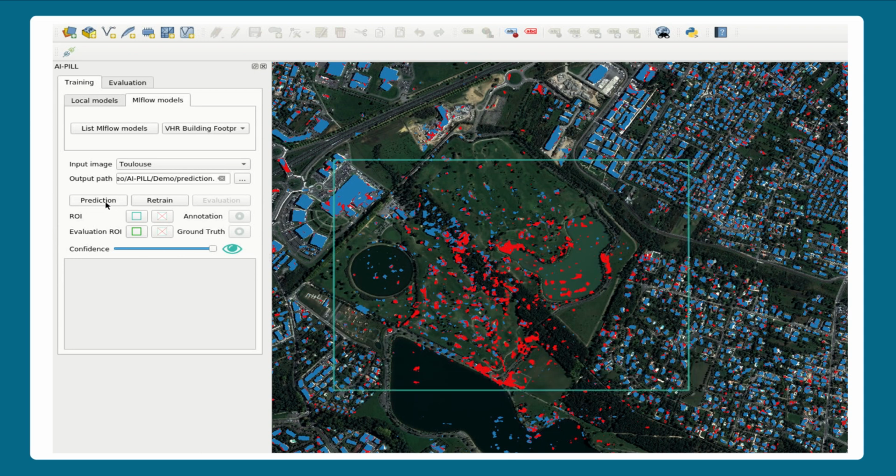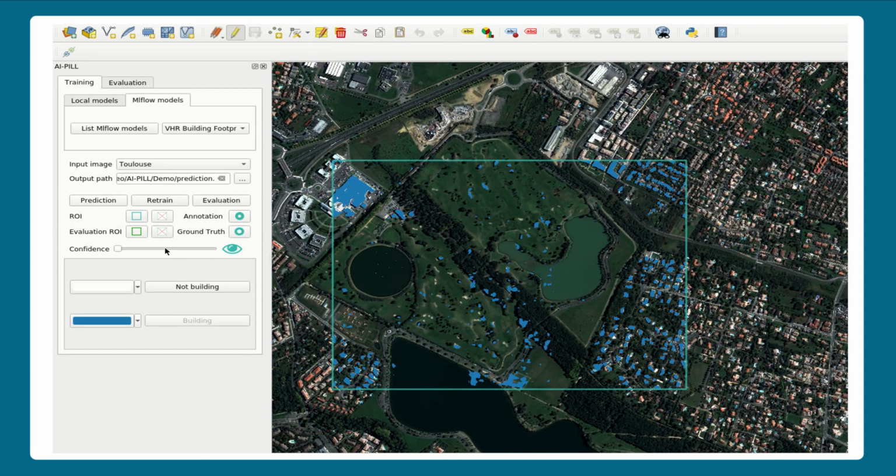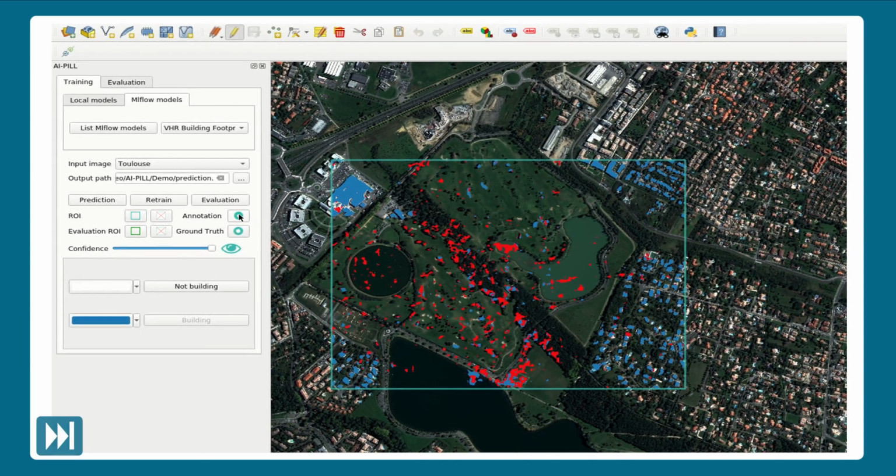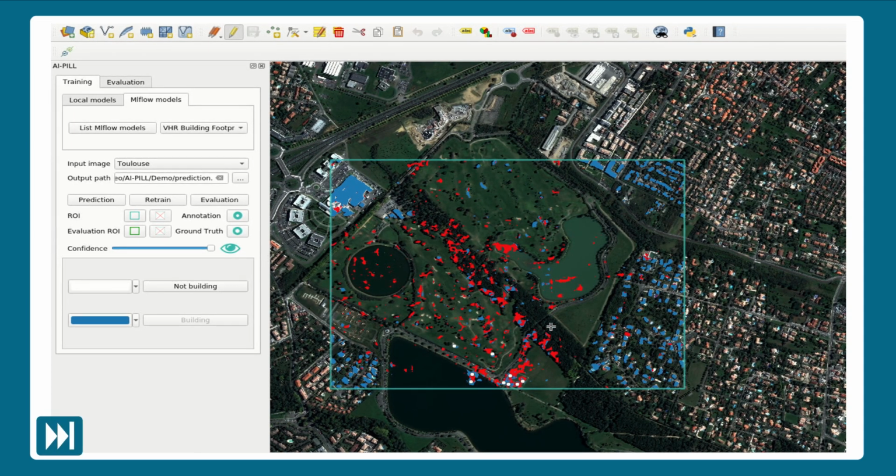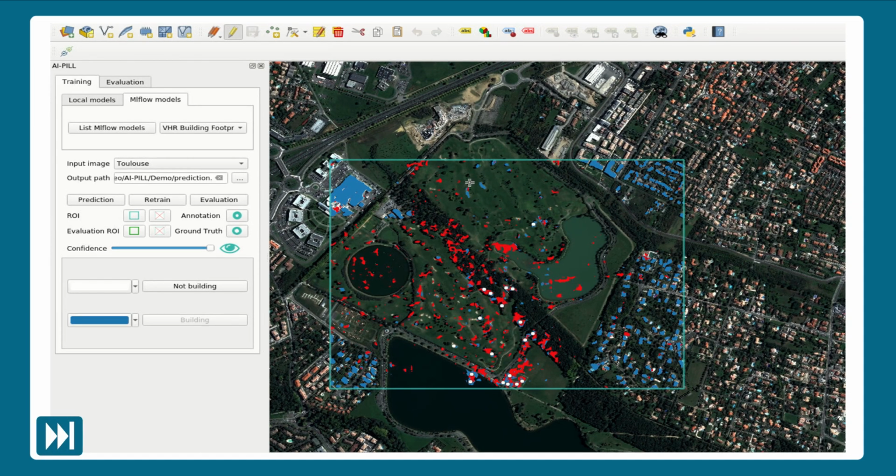Clicking on Predict, I can see that the network hesitates. The results change a lot from one prediction to another. By clicking on the Annotations button, I can start the creation of the ground truth. Right-click pixels labeled as non-building. I'm only using a few clicks here and there. This allows me to quickly create a sparse ground truth instead of having to fully annotate the area.